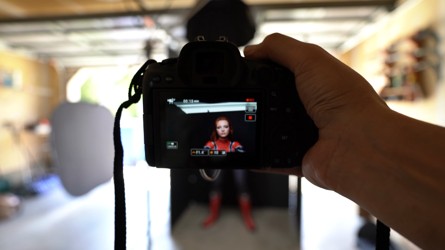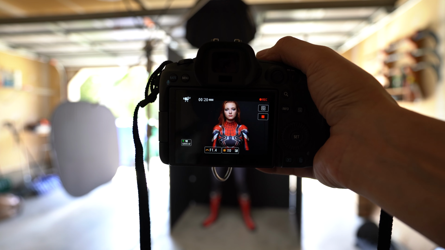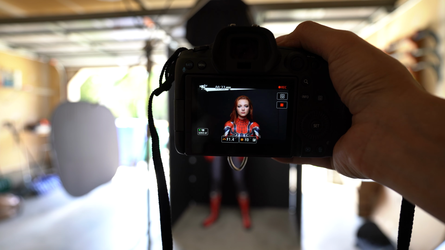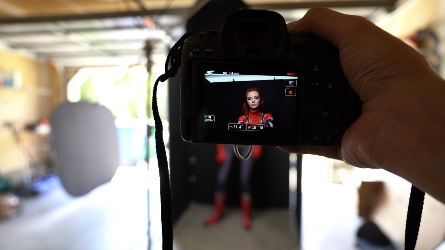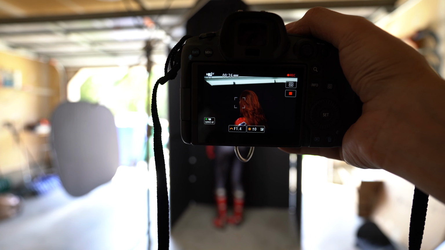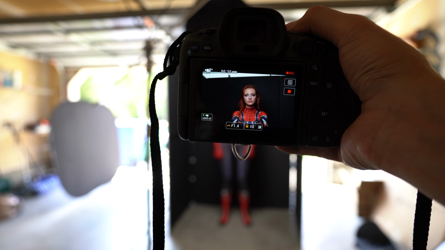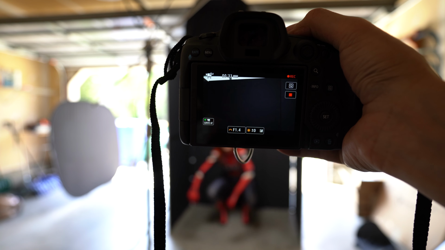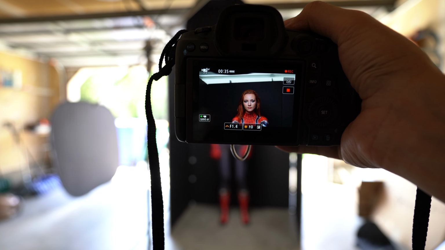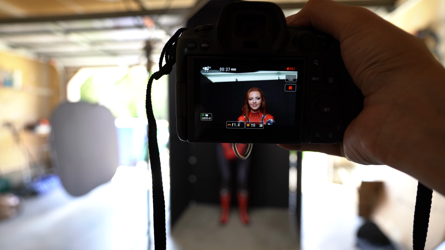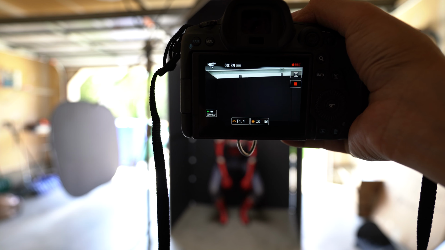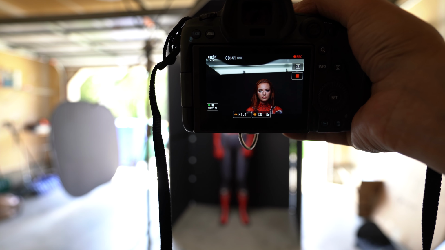And now we have the Canon, and let's see how it does. One thing I noticed about the Canon is that the square on the eye is very smooth. The way it rotates and rests on the model, it's like the frame rate is higher than on the Sony, which gives an impression of being very fast. And look at that. The moment she comes back out into the frame, it just snaps on it really quick, which is very impressive.